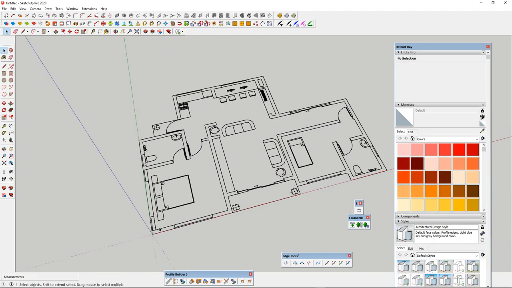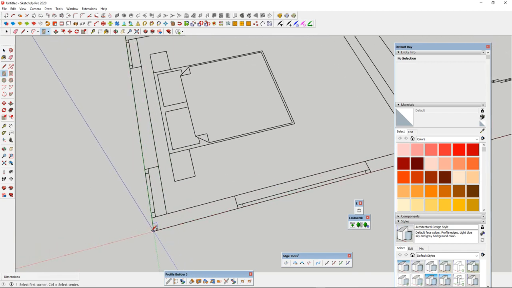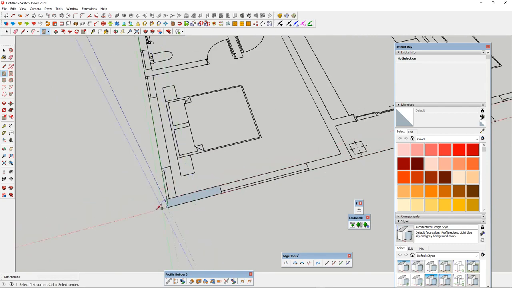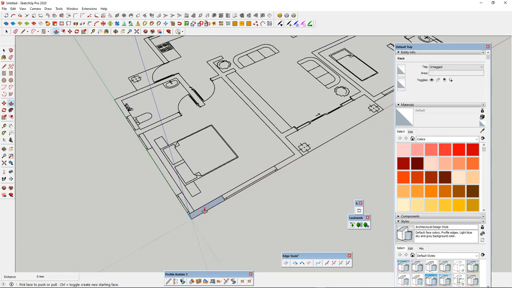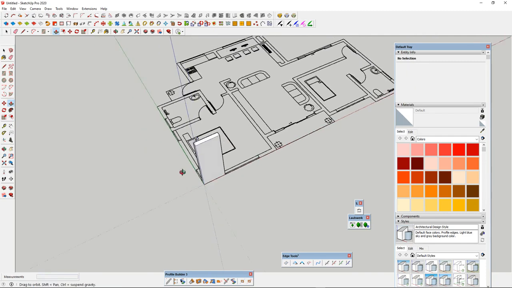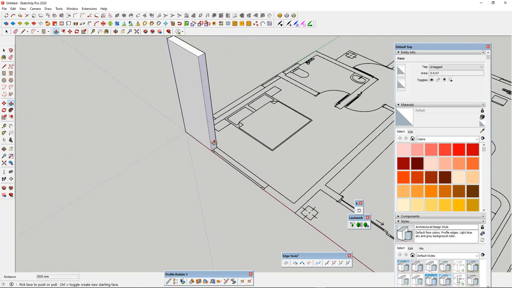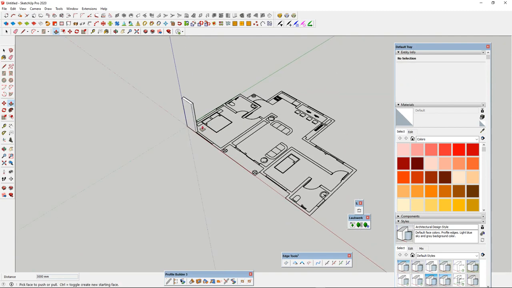Now it's time to start building the model. Let's choose our rectangle tool and start and trace out one of the boxes. Choose the push-pull tool and set how high you want the walls to be. In this case, 3 meters. Now we are going to push-pull this form all around the building.